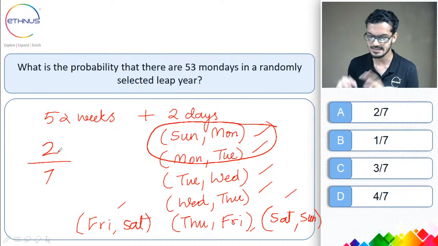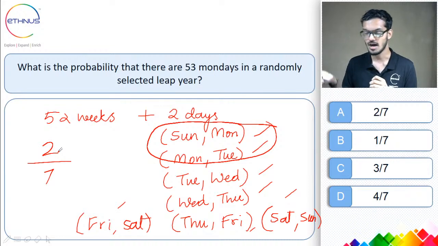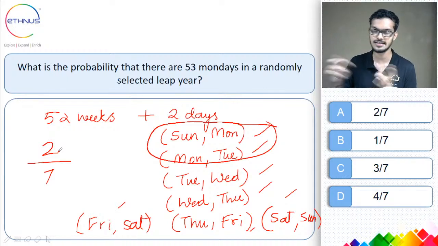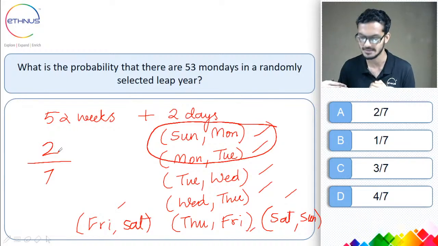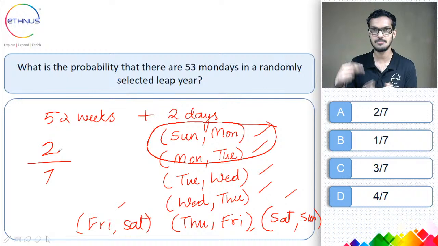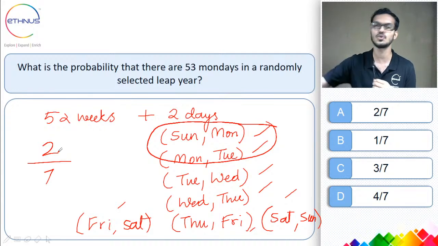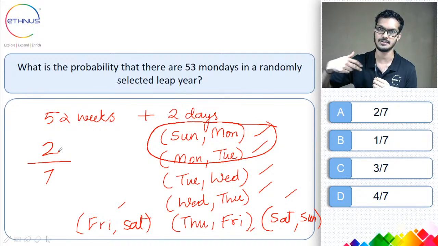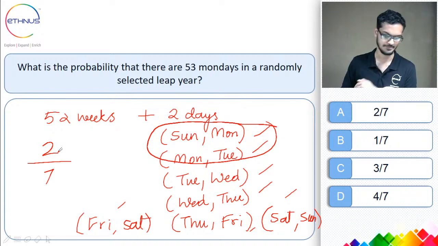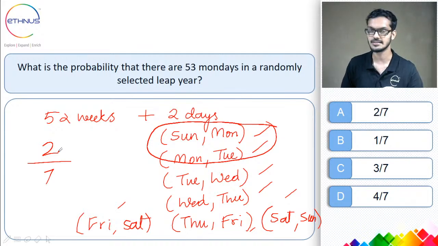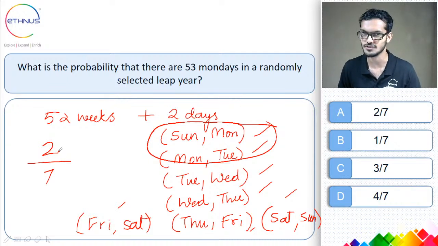And different types of problems could be asked. Instead of just asking Monday, they could ask Monday and Tuesday. Okay, then how many cases will be there? Then you have to check how many Mondays and how many Tuesdays are there in the overall set of days. Or instead of one particular day picked at random, they could ask 2 particular days picked at random. So you have to make a set of 2 there. Okay, so like this, you can expect different types of problems here. So this is also one of the probable questions.